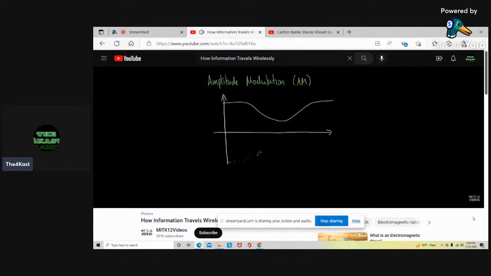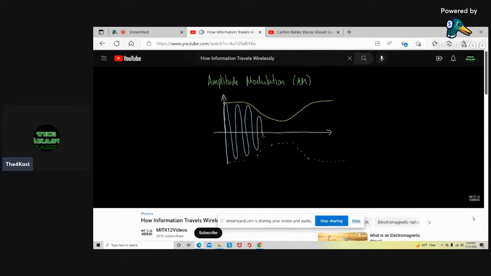So how do I send you this signal? Well, just for convenience, you'll see why I do this in a second, but I want to draw the negative of the signal. So this is the signal that I want to send you, and I want to send it to you via an electromagnetic wave. So what I do is I send you a wave of particular frequency, and I tell you to look for waves of that frequency.